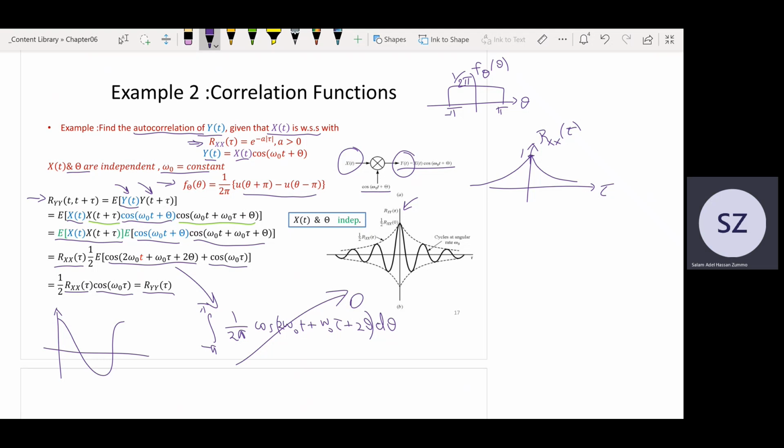A large a means the random process changes at a faster rate, so the relation between the random process now and after a short while is smaller. We will come back to this in chapters 7 and 8. However, this is how it looks. Now, if I multiply x of t by cosine, it will be the same shape, however multiplied by cosine. So it looks like a cosine wave, cosine omega 0 tau, with the same frequency as the carrier. However, the envelope of the autocorrelation function will be the same as the envelope of the autocorrelation function of x.